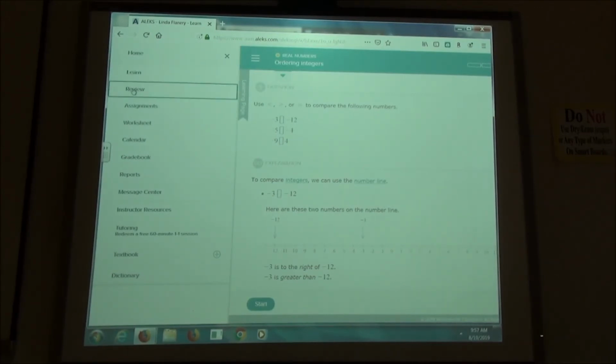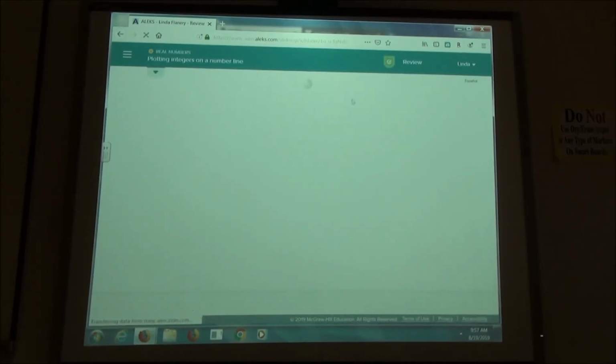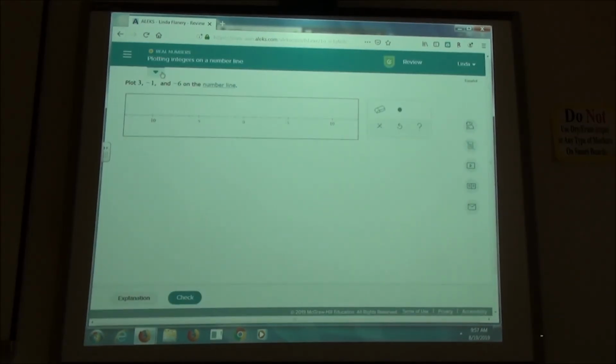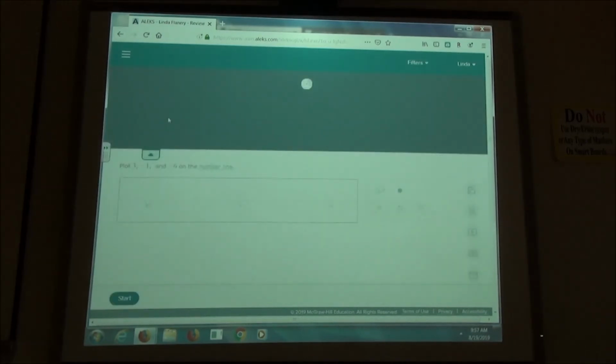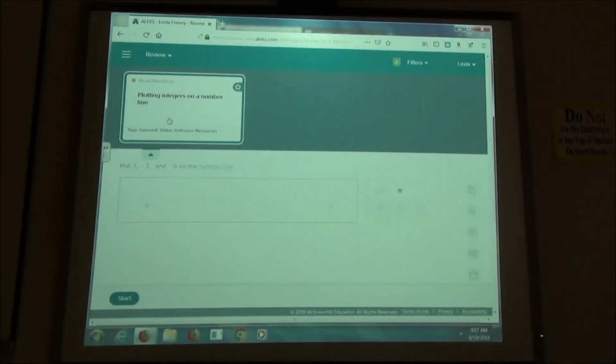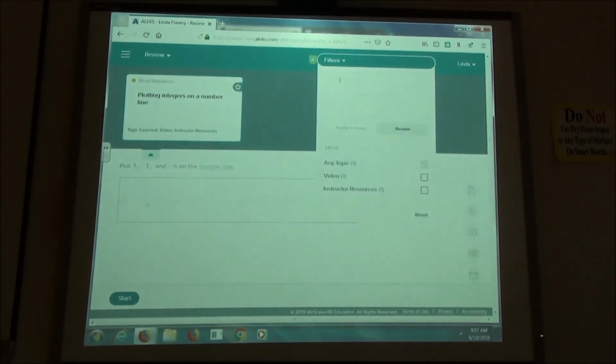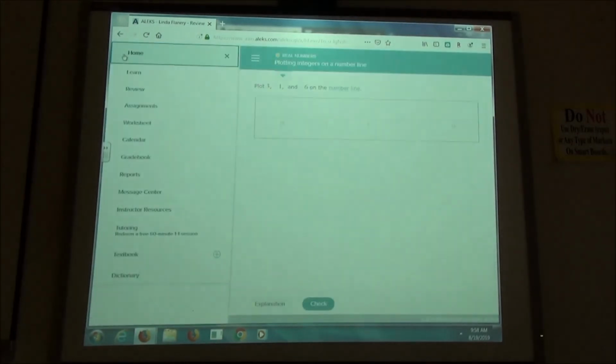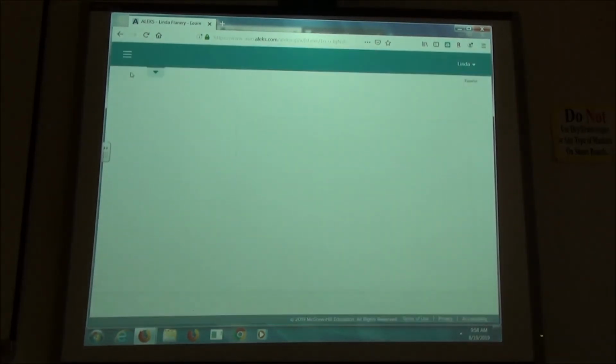If you happen to go to the review mode again, of course it has nothing. Oh, it has plotting integers on the number line. I forgot I did that problem. It has it there, but once you get a bunch of tabs, if you're searching for a certain topic, you can type in the name of the topic, and then once you start typing in the name, it'll eliminate some of those extra tabs so you can find your stuff. But at this point, I only have 1 tab there because I only did 1 topic. Again, I can just switch that back either on the drop down or going to learn there instead of going to review.